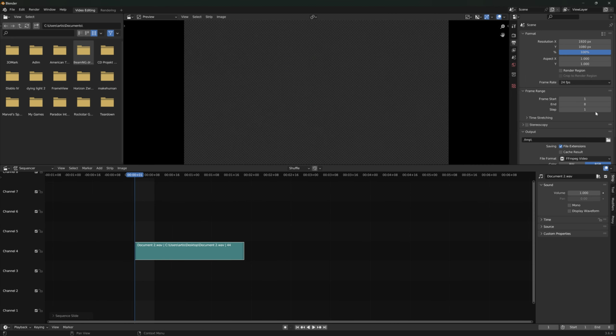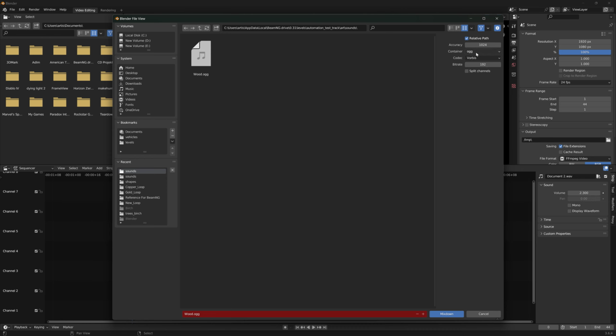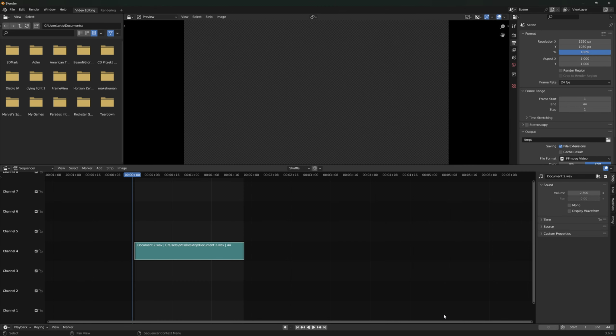So it's 44 frames. I'll make it a little louder. And then tell it to render audio, OGG, Vorbis. And we'll just call this Tude. I don't know, just something different.